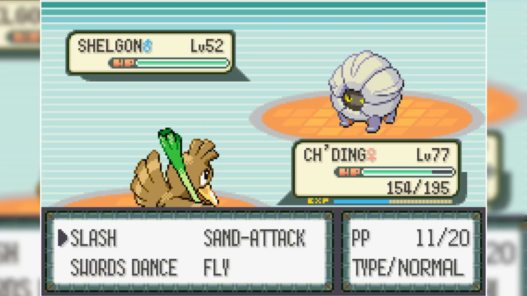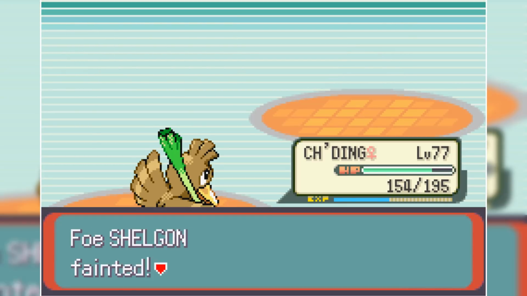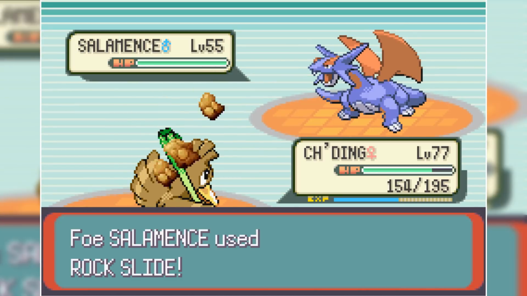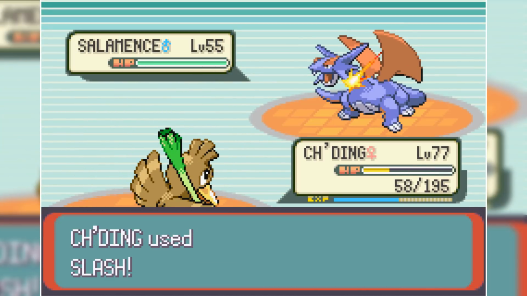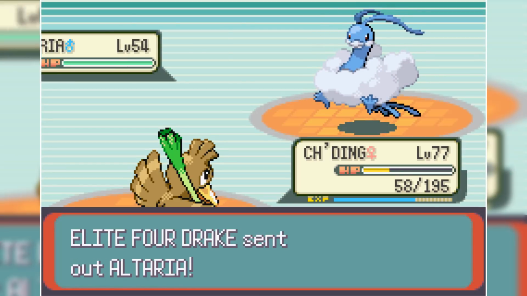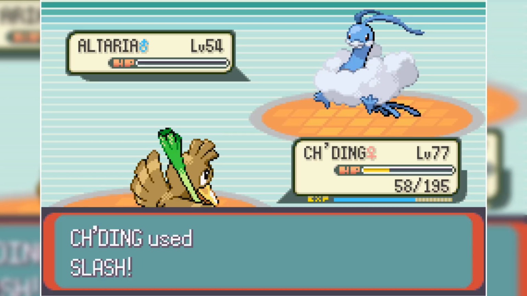Shogun hits us with a Rock Tomb, dropping our speed, which actually matters later, but we take it out with one Slash. Next out is his Ace Salamence at level 55 that drops our attack by 1 stage with Intimidate and hits us with a Rock Slide. Since we set up 2 Swords Dances, we're still at +3 and we're able to take it out with one Slash. Altaria also goes down to one Slash.